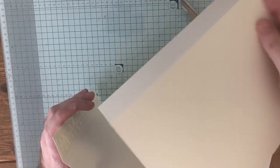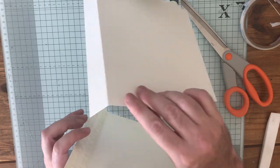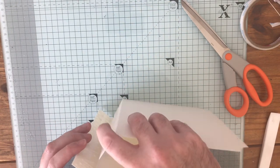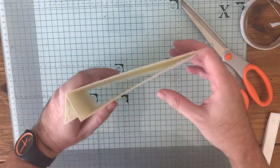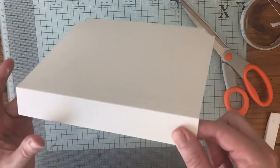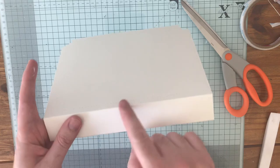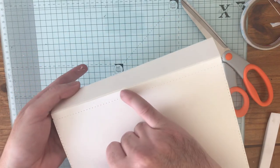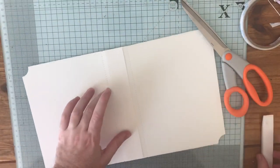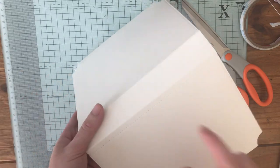Again, each time I do this, I'm making sure that piercing, the nicer edge, is facing out from the center. I think that's just a habit, but it just neatens off your book as well. I also like the fold. See, this is where the join is. I like that to be the back of my book as well. Okay, so this is the front of my book.